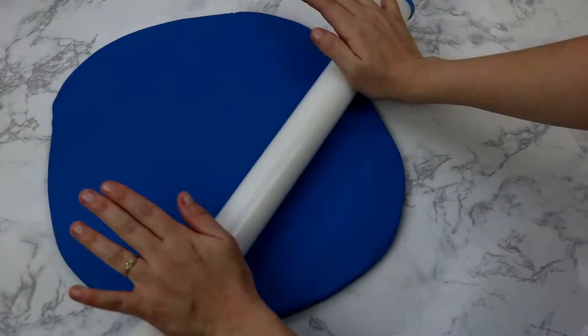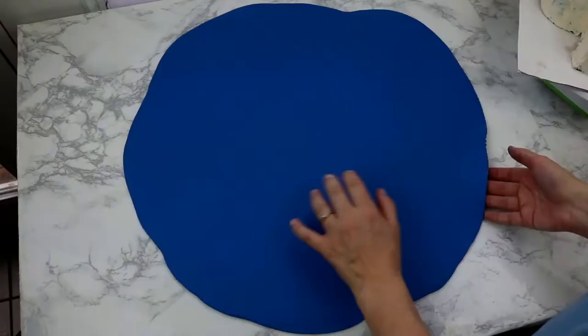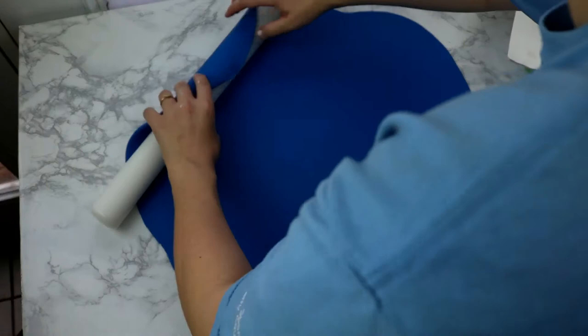It's the only food coloring I'll use. And once I got it to my desired Kentucky blue, I'm going to roll it out to about a size where it looks like it will fit onto my cake. And then I'm going to roll it up with my rolling pin and then roll it back down onto my cake. I mean, you guys have seen me work with fondant before. You know how to do this.